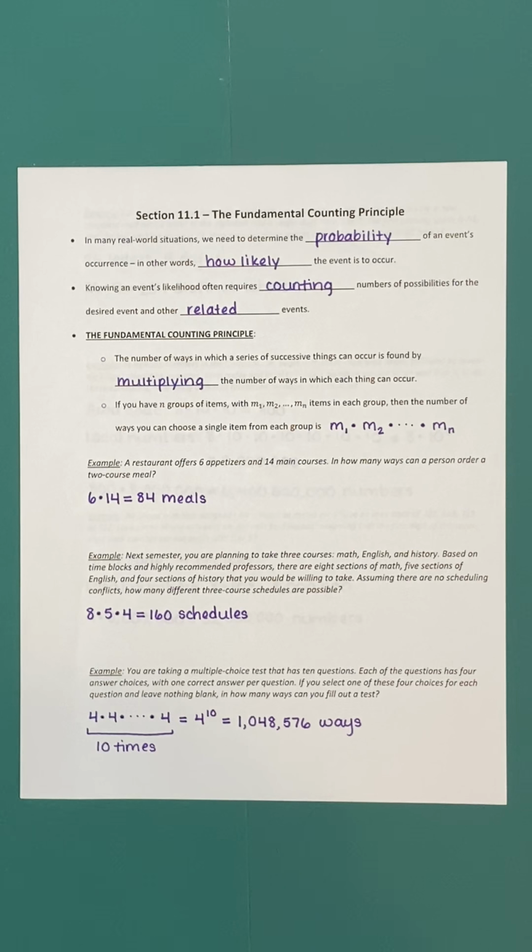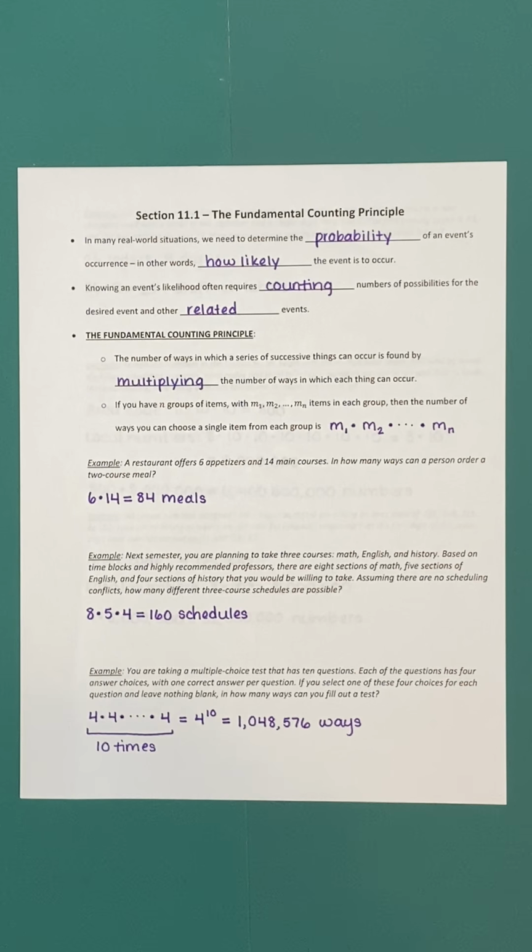Okay, now here's where it would be very easy to make a mistake. There are 2 obvious numbers in this problem. The 2 obvious numbers are 10 and 4. It's very tempting to say that you would take 10 and multiply it by 4, but that's not actually representative of the situation being described. That would be like saying you're choosing one of 10 questions. In other words, you have 10 to choose from, you're choosing one of 10, and then you have 4 answers to choose from, you're choosing one of 4. That's actually only a sequence of 2 steps. That's making 2 choices. That's not really what's going on here.